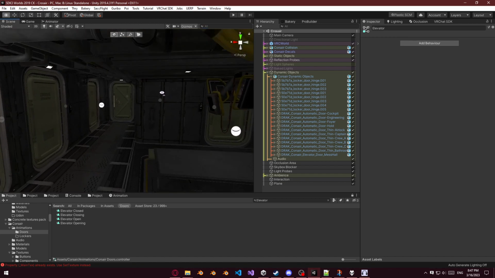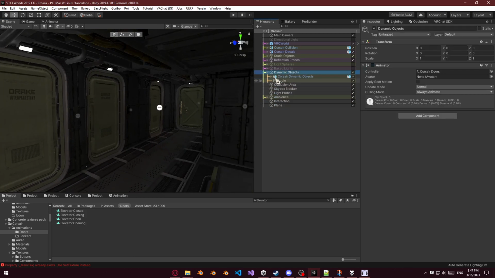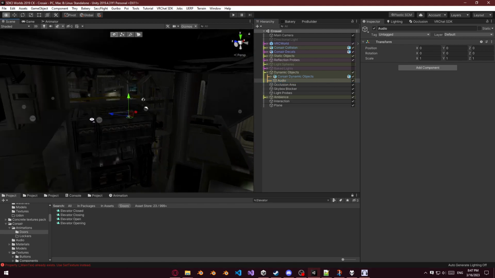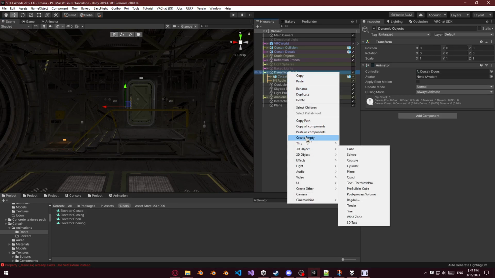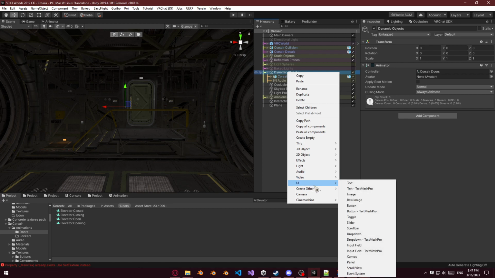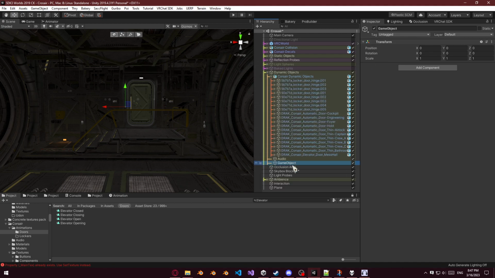Now it's time to go through and add all of our audio sources. Actually, no, wait. Dynamic objects. Create empty. Let's set this on. Let me just create Occlusion Portals. I'll move that above audio.